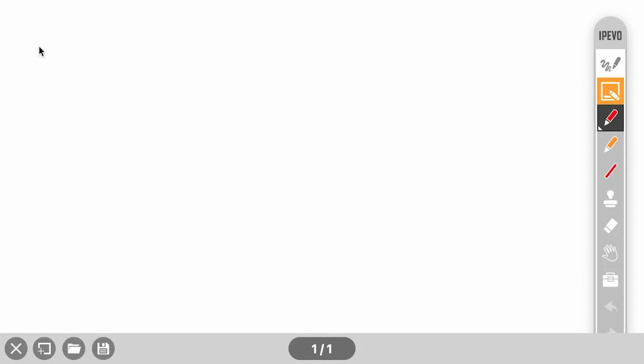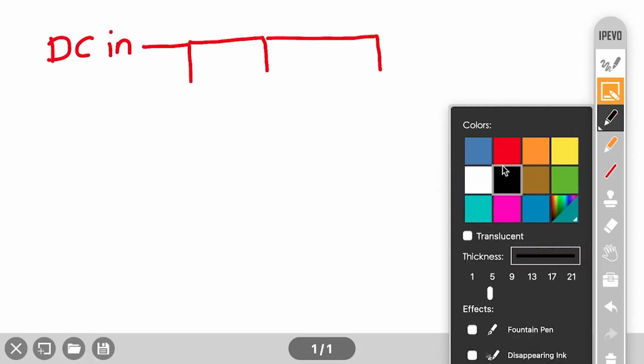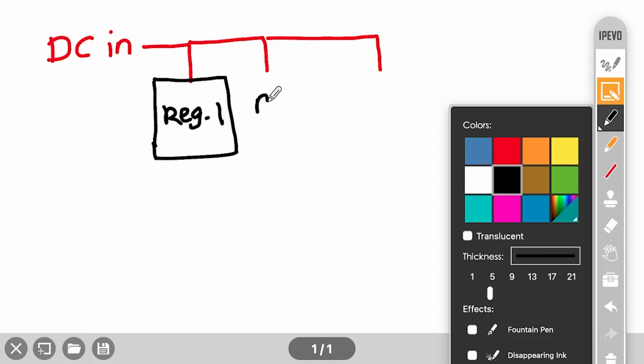Typically, you have a DC input, and this needs to be regulated down to lower voltages to deliver power to groups of components. So here we'll have first regulator, and we'll call this reg 1, second regulator, reg 2, and the third regulator, reg 3.